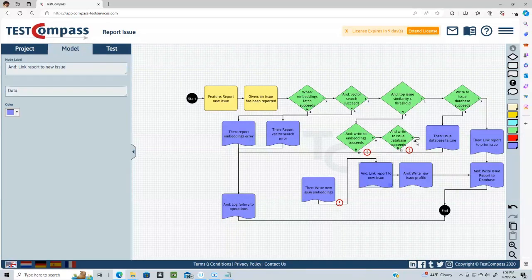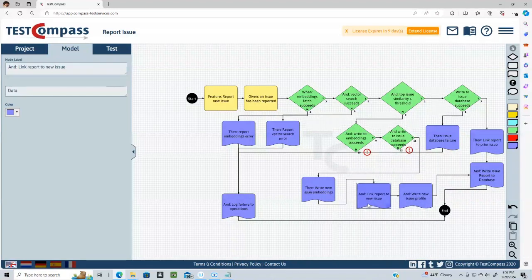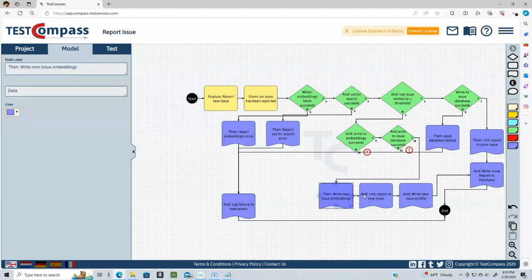So let's say that this is the success path, okay, where we get all three of these going together just fine, and there's no problems, right?